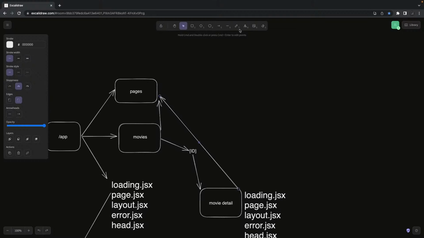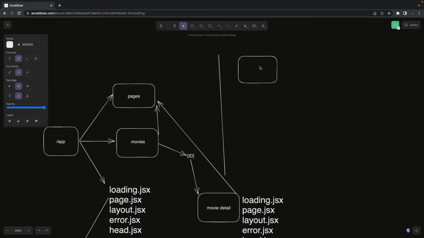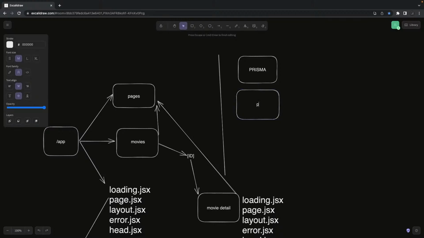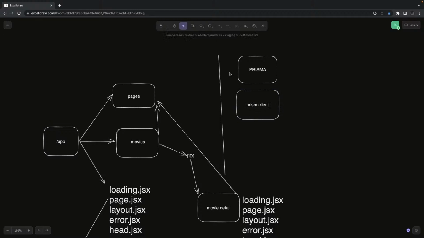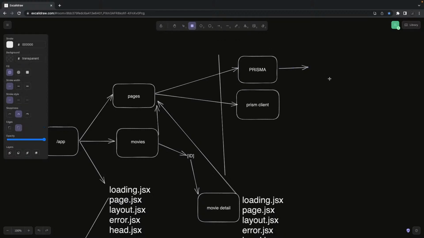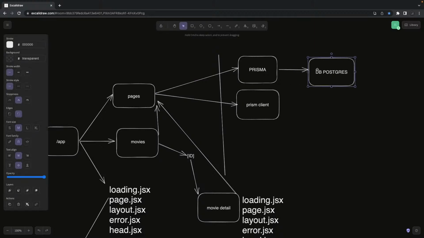Or let's say you are writing an actual backend in your application. In that case, in further videos I will be using Prisma. Prisma is a good ORM in Node.js TypeScript, and it gives you a Prisma client, which we can consume through the APIs. Let's say I have a Prisma database, and it is going to get the data from Postgres or MongoDB or whatever. So there are both possibilities.